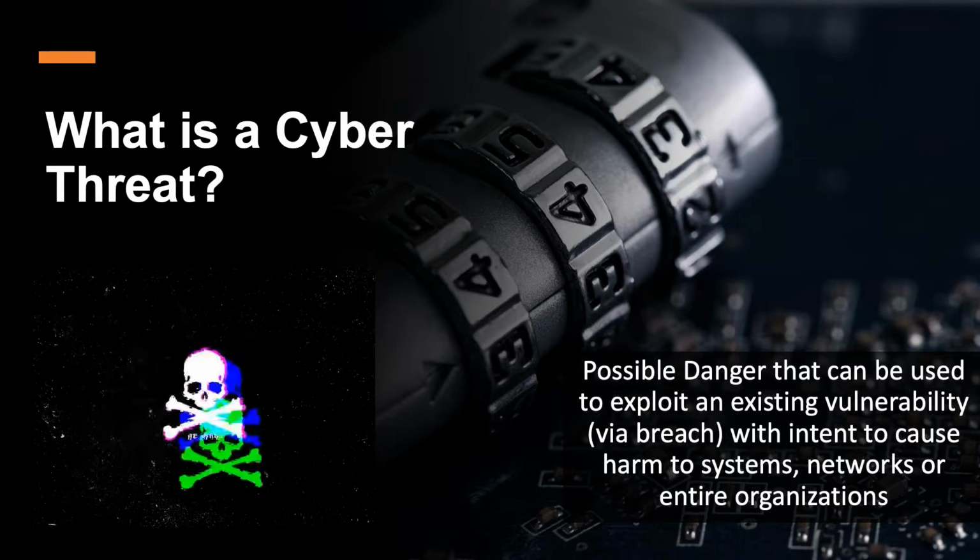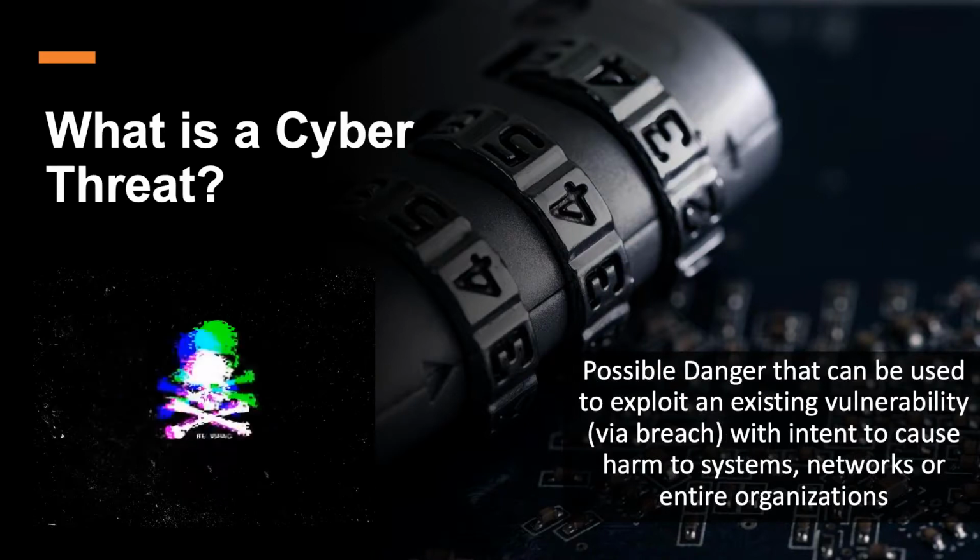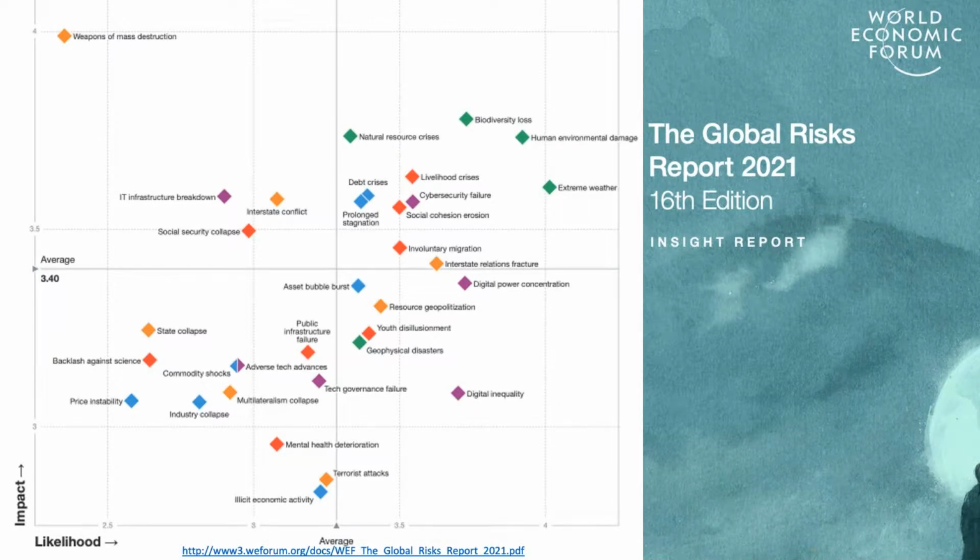This is why this type of cyber threat has become very relevant to organizations and the economies around the world. Think about it, we are using technology every day to complete our daily tasks or professional tasks. In fact, the World Economic Forum published at the beginning of the year the Global Risk Report, which covers the most relevant risks for organizations, industries, and even economies. They measure all the risks by their probability of occurrence and their level of impact on society. We can see that failures in cybersecurity strategies, as well as failures in critical infrastructures, are among the risks with the greatest impact in this report. This is very important because all the organizations around the world care about this.